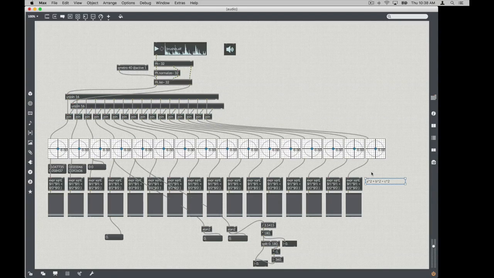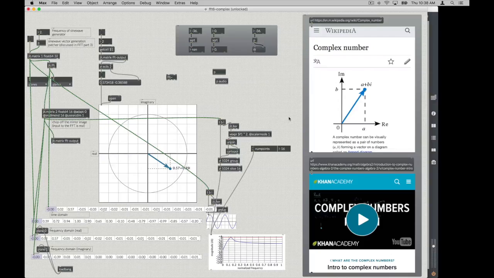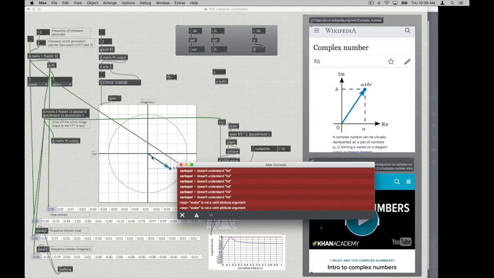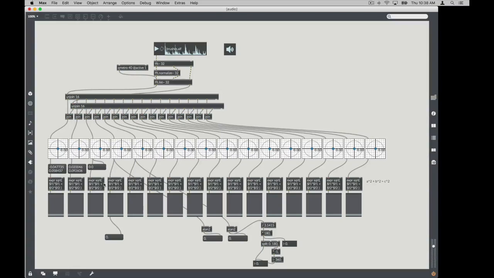And what that says is that to calculate the length of the hypotenuse, which is that long side of the triangle, if we come back over here, it's this long side of this triangle that's formed. You take one of these other two sides and square it, plus the square of the other side, and then you take the square root of that, and it's going to yield the length of this line, which is the magnitude. So, over here, that's what we're doing, and if we play the sound, we'll see as this line gets long, it also sends up a larger magnitude here.